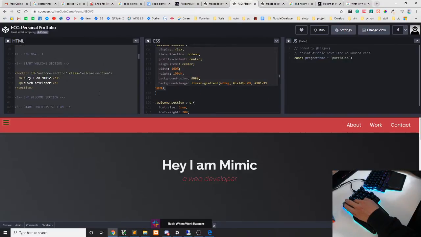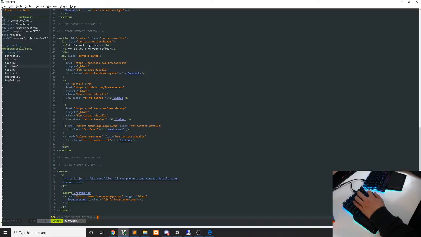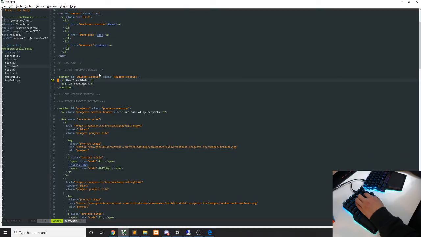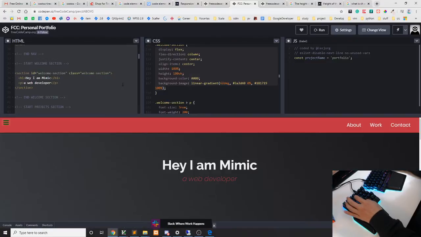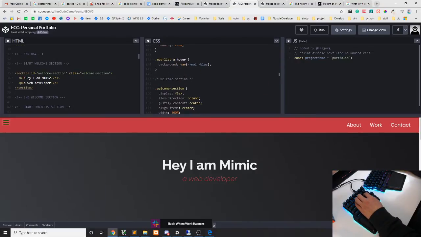The reason why it's not working is because of the link nav section welcome section. ID is welcome section, class is a welcome section. So ID and class both use welcome section.